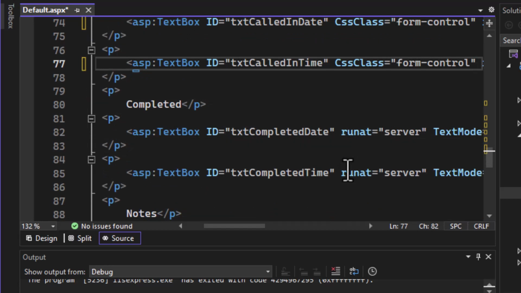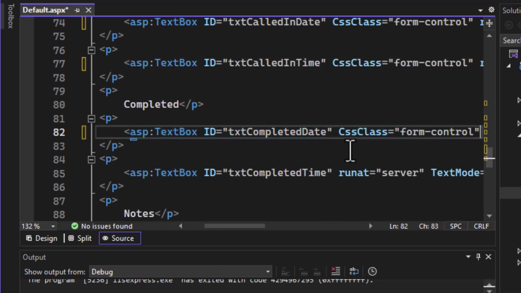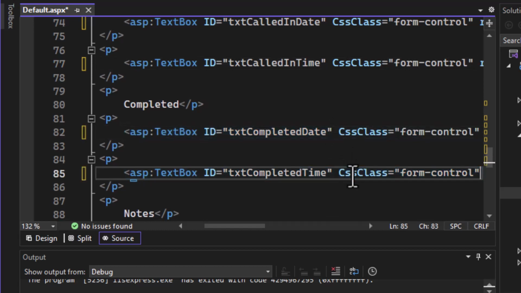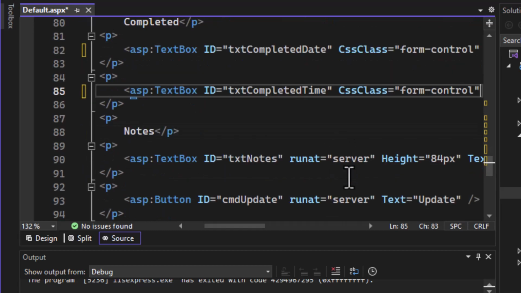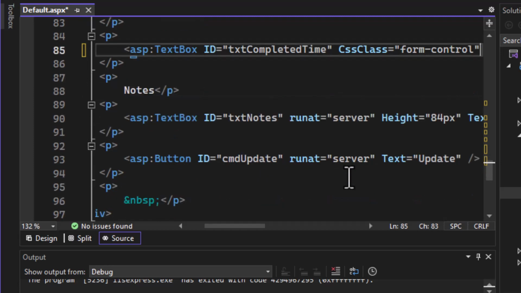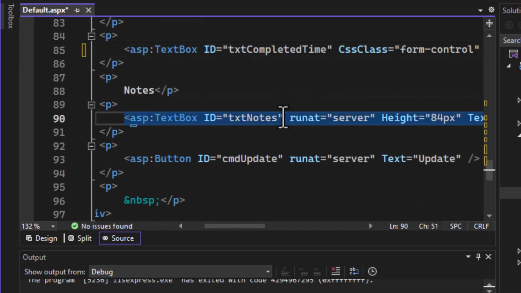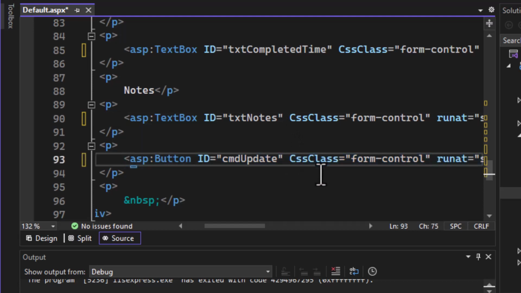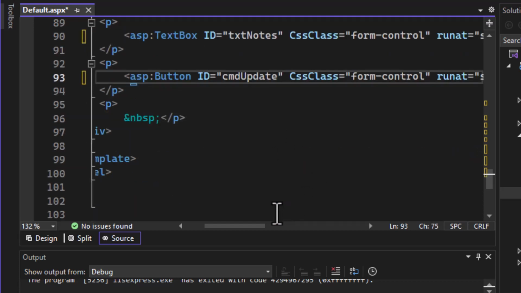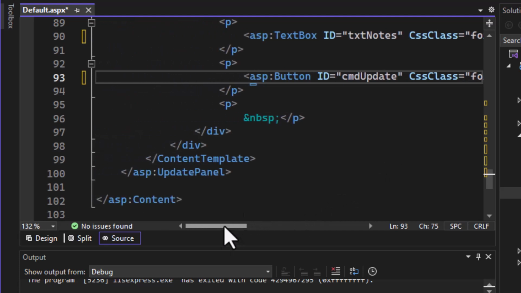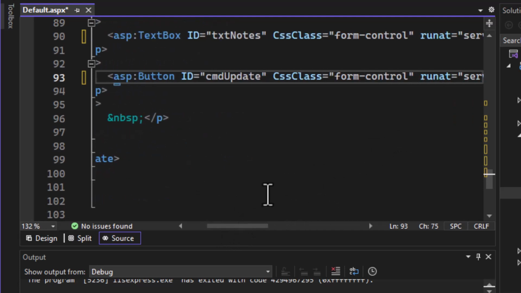But you can also add lots of different things like width and styling. And today we're going to add our CSS class to it so that we can have some styling for the text boxes on our form. So we'll start with text boxes, and then we'll move on to our combo box. And then at the end here, we're also going to style our table, and we're going to do a little bit of layout as well.